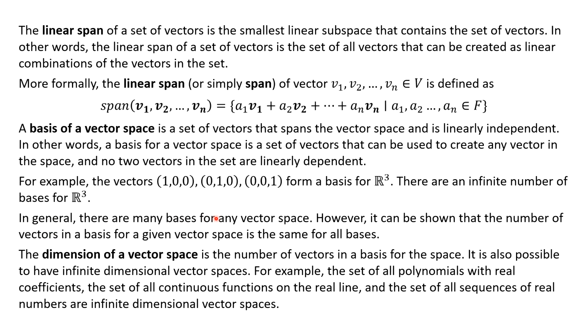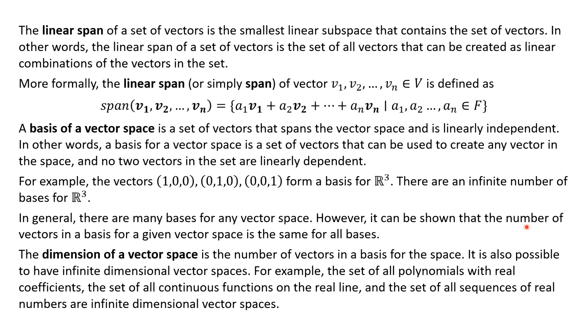In general, there are many bases for any vector space. So for example, these three here, I could take any one of these and multiply it by any real number. I can take this middle one and multiply it by 3 or 5 or 7 or an infinite number of different numbers, and each one would still be a basis with these other two. Or I can multiply all three by different numbers and I would get another basis. So there's an infinite number of ways of doing that.